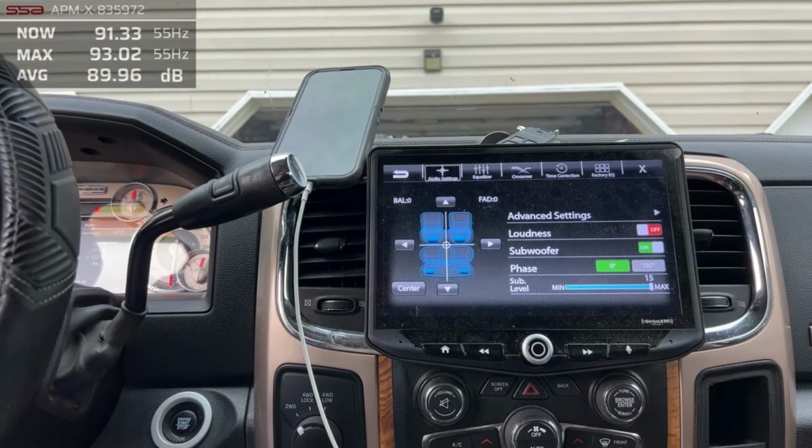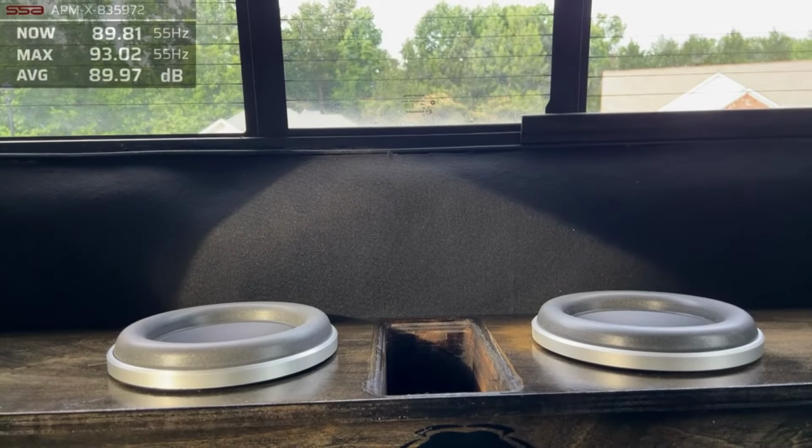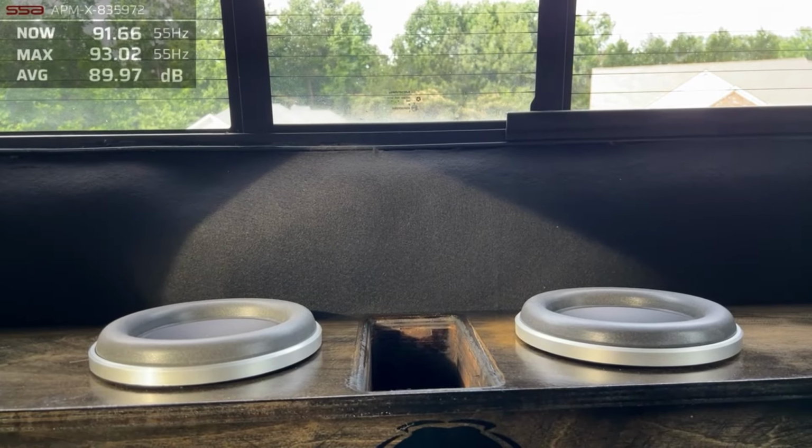So with that being said, let's go and turn it back around so y'all can see and watch what happens as I mess with the volume. The pentameter meter, let's go.